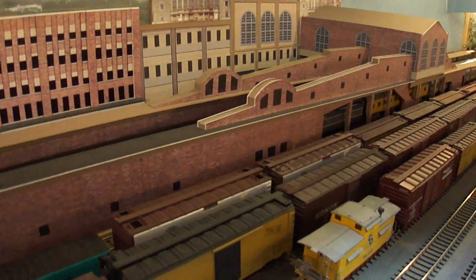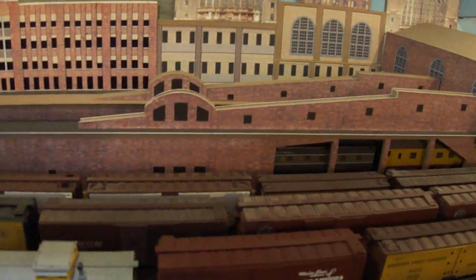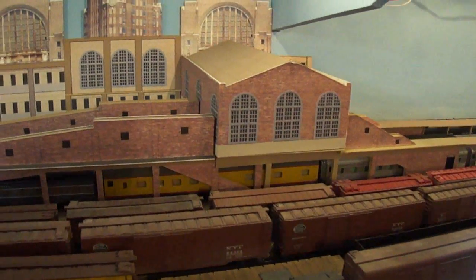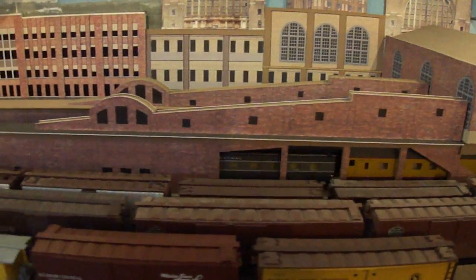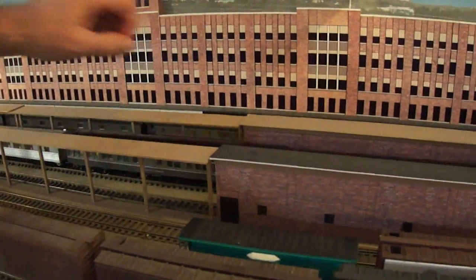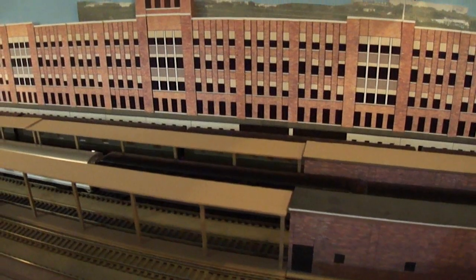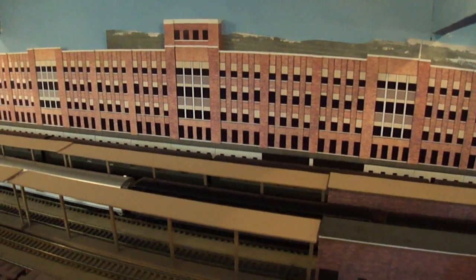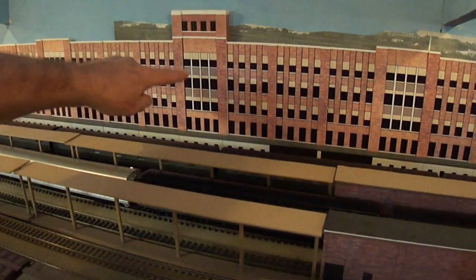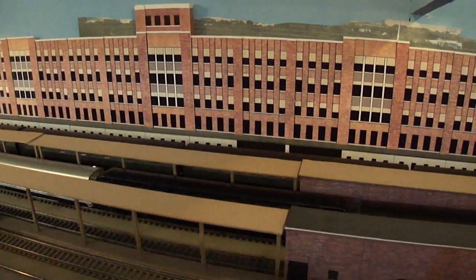Yep. It's incredible. You can see that there's some dimensionality created in a very small space, in terms of the depth of it and the way the stonework works. And in the background here, this big building was where all the clerks hung out. You can imagine how many clerks they needed to process the paperwork. But the way we built this, because it's so repetitive, you can see this and this are identical, and these are identical. All the other ones are identical.